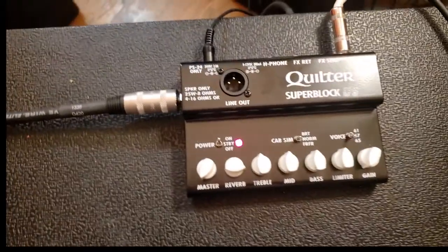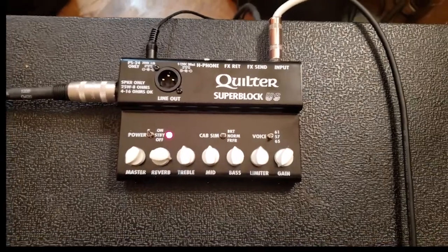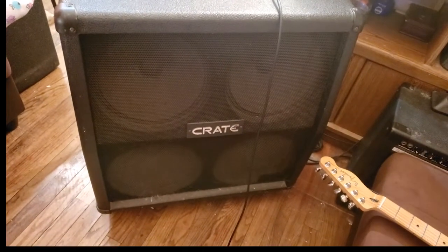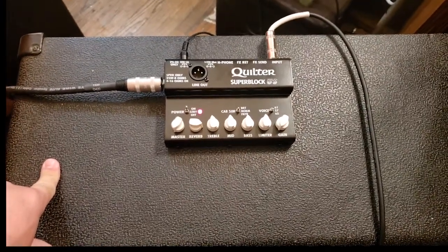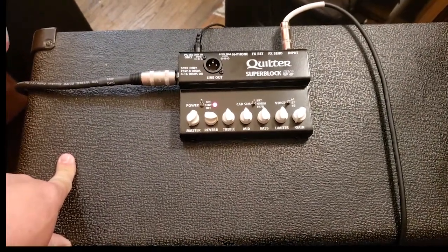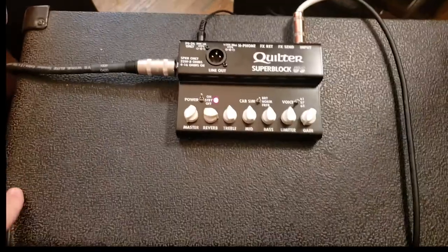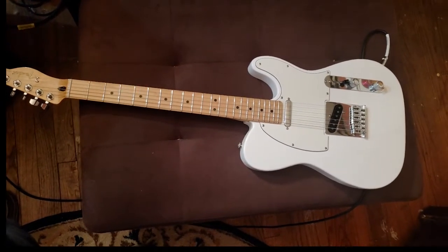Hey friends, so we're back and we've got the Quilter Superblock. Now, as you can see, got good sturdy speaker cable going into the back of a 412 cabinet. Now, this is a Crate. I'll just say this, it doesn't have Celestions in it. It doesn't have Canvas Rex or Jensens or anything like that in here, but this is a 412 cabinet. It's set to 8 ohms and we're going to be playing through the Telecaster.